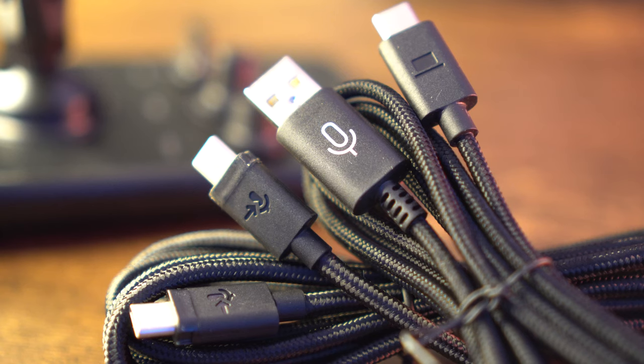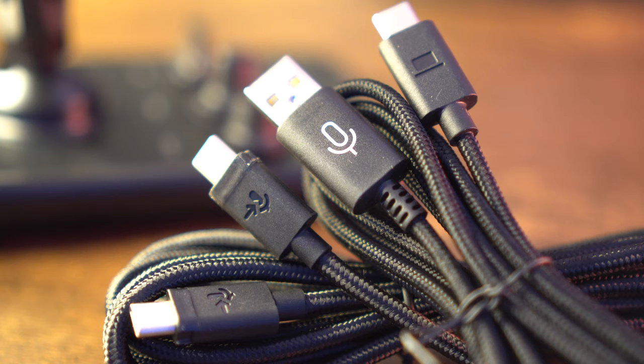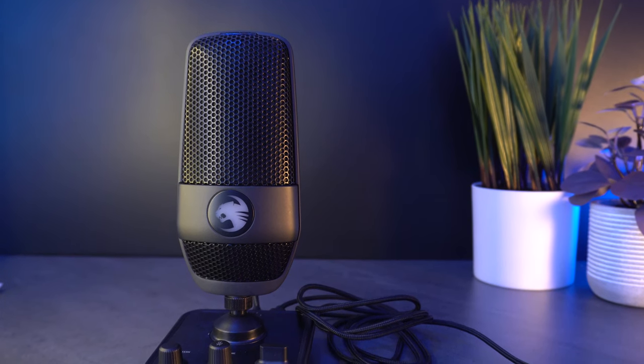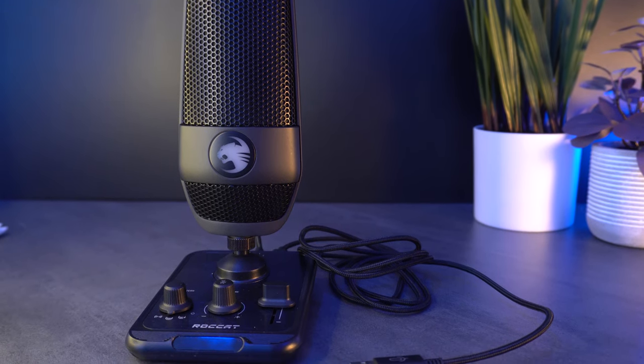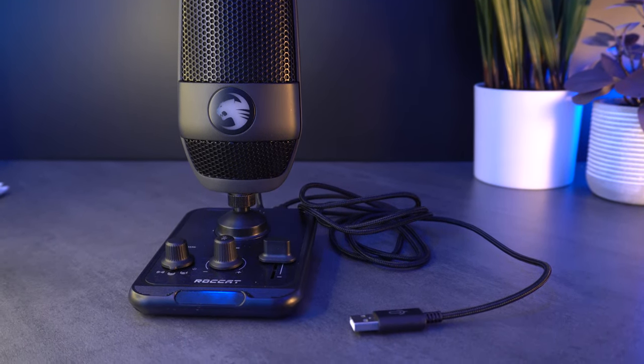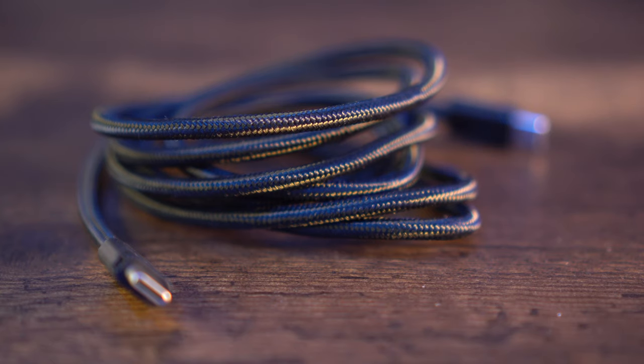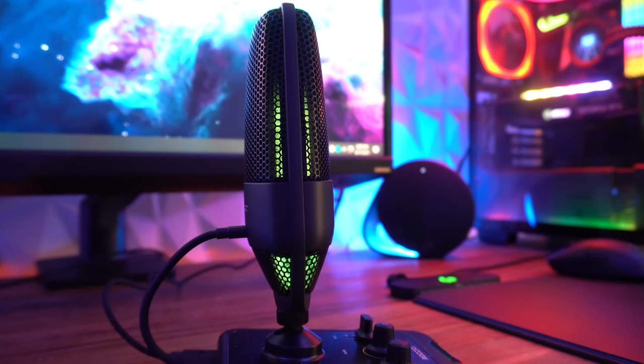For the cables, they are labeled for their use, which I love. You have a 115-centimeter (5.9-inch) USB-C to USB-C cable for when you put the microphone on a boom arm, connecting the mic to the mixer with extra cable length. You have an 1.8-centimeter (0.7-inch) USB-C to USB-C cable for connecting the mic when it's mounted directly on the mixer stand. Then you have a 2-meter (6.5-foot) USB-A to USB-C cable for connecting the base to your PC. All cables have threaded insulation instead of rubber insulation, which is a big plus.